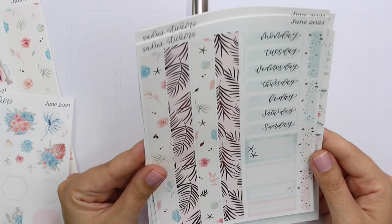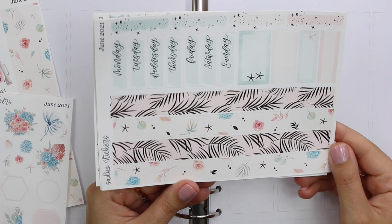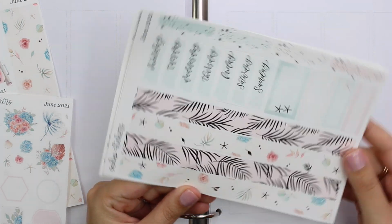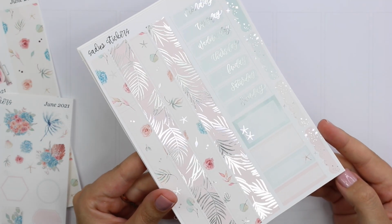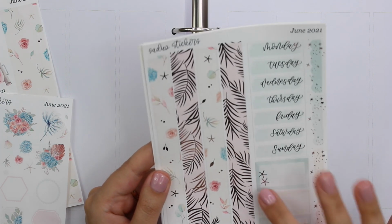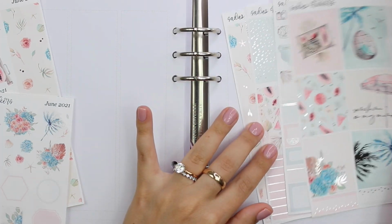Ooh, I really like the bottom washi. Wow. I love the really bold foiling of those palm leaves and then the florals here. I really like these starfish. Someone needs to come out with starfish deco like that for $2 Tuesday. I'm putting it out into the universe. Someone make it happen. They're so cute. I would love to foil stuff with those starfish. Okay, so that is the kit.